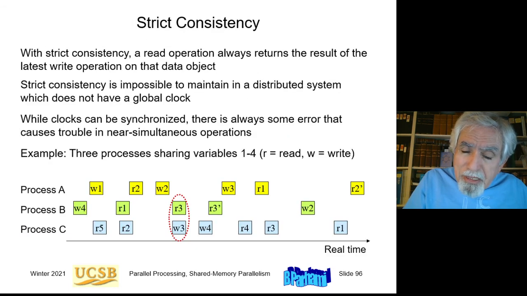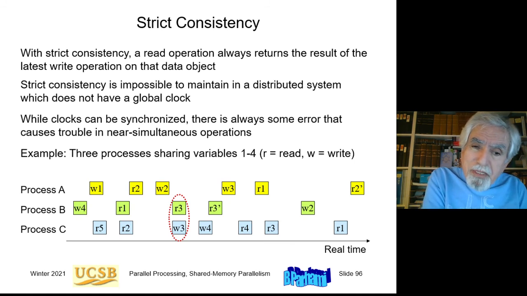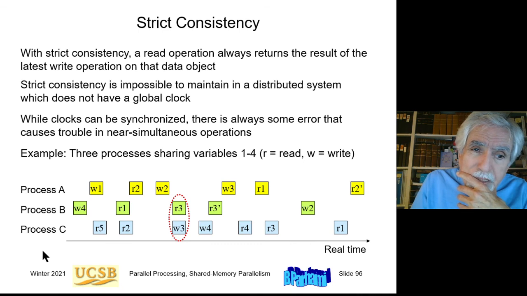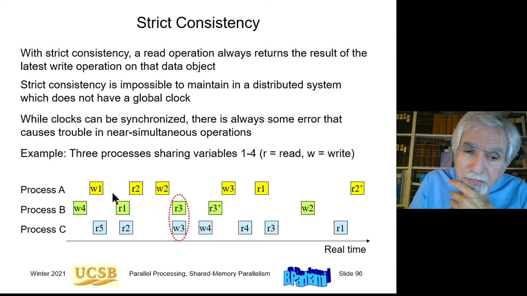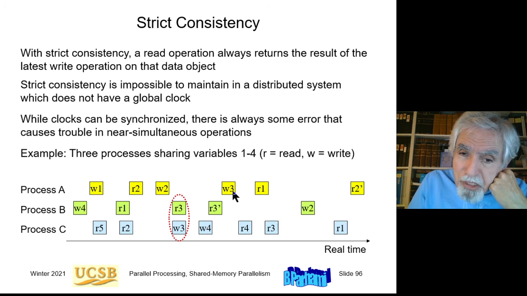Now, in distributed systems, we run into a similar problem. So let's say three processes are running on three different processors, and each one writes and reads from different locations in a shared memory. So write into location 1, read location 2, write into location 2, write into location 3, and so on. So they're doing various things. The yellow process, the green process, and the blue process.